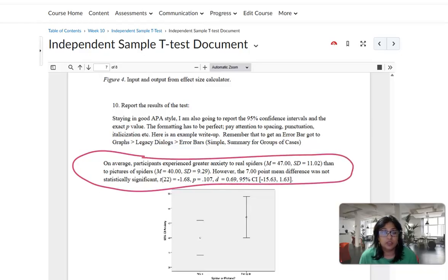This is the sample report that you'll have to do for the data set that you are given. Remember, as you are looking at this report, there are lots of small details to think about: italics, capitalized, 2 decimal spaces, lowercase. How are we putting all of those things? The brackets, parentheses, abbreviations, again lowercase, 2 decimal points. All of these things are extremely important when you are writing a report.